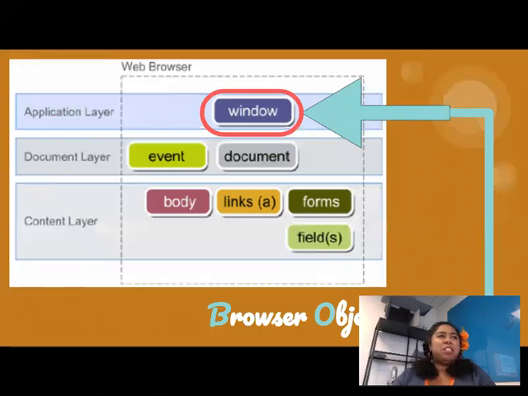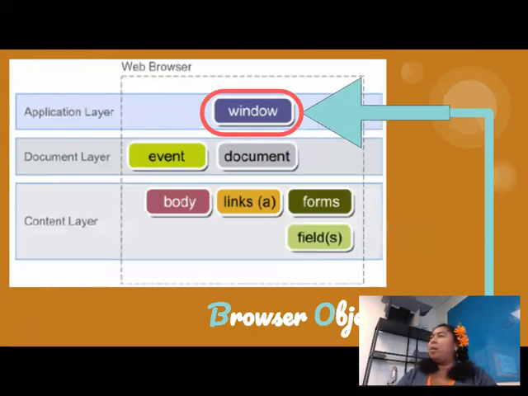Okay, so I mentioned BOM and DOM. This is a really good visual understanding of what I mean by BOM. BOM stands for Browser Object Model, okay? As we touch our web browser, it's actually holding onto a few layers of stuff that's going on. And when we deal with the browser, we're really just talking to what is called, in terms of its object, a window. So you'll see that as we start working with JavaScript on the web, we're going to be asking for the window object to do a thing.